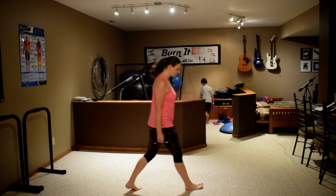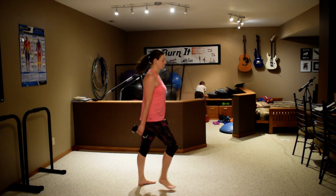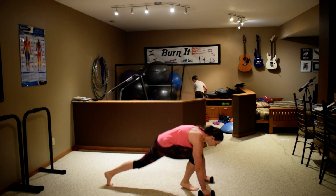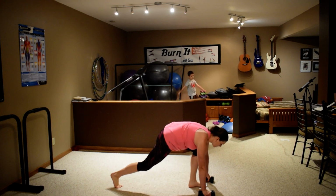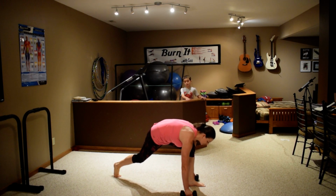So go down as far and just do toe taps for the jumps. Let's try it. Come down. Switch the legs three times. One, two, three. Come up and kick it. Boom. Back down. Switch the legs three times.